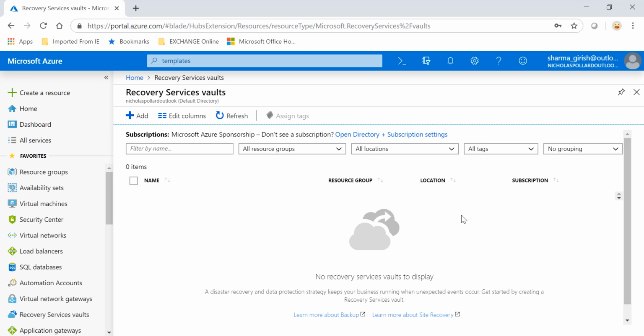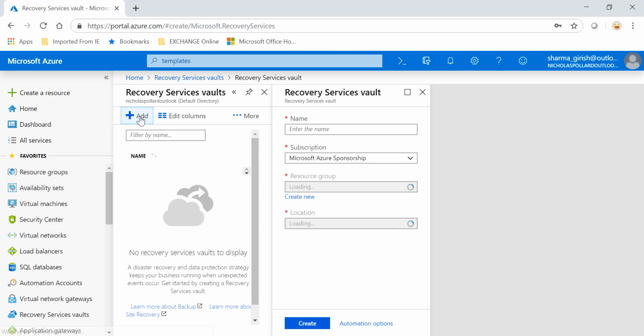In today's video in Azure, I'll show you how to change the redundancy of your recovery service vault. So let's see what's the experience when we try to create one. So I'm on the recovery service vault tab. Go to Add, and just start by giving a name. I will name it RSV. Deploying this in an existing resource group that I have, and click on Create.